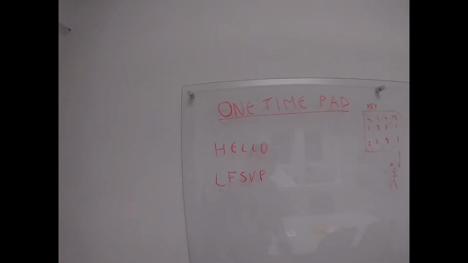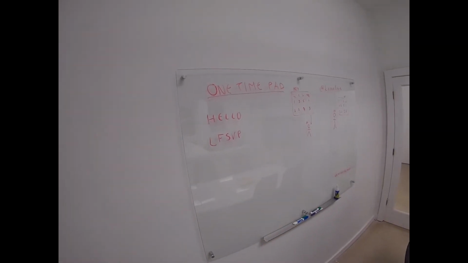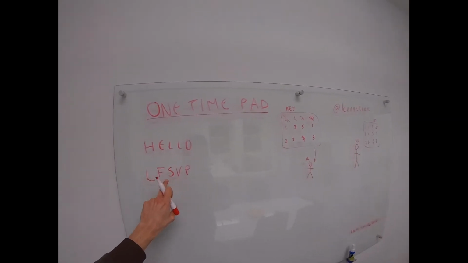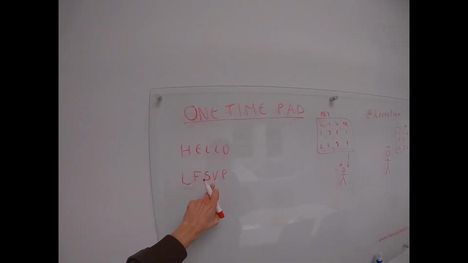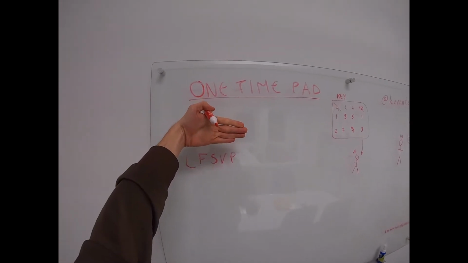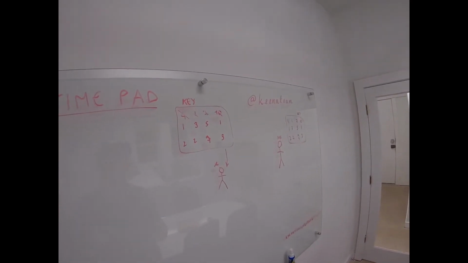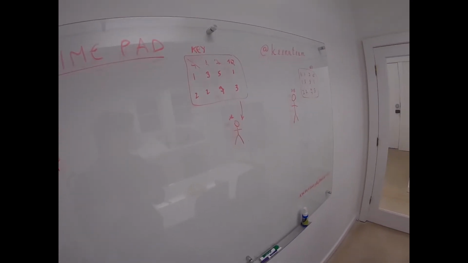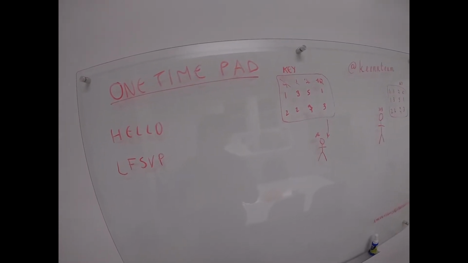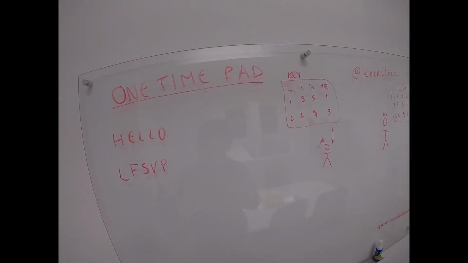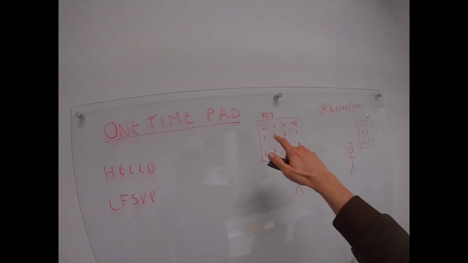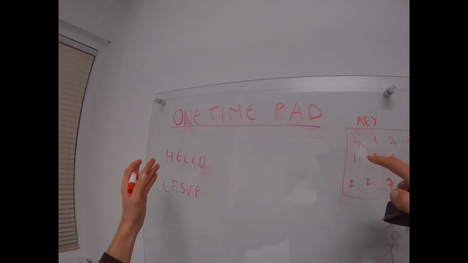Alright, now first thing that you should notice is that this double L, which was a pattern that you could spot in the Caesar cipher, you can't spot that pattern here, right? You don't know that these two are the same letters of the plaintext. So you really cannot do frequency analysis on this encryption method, right? You can't really get insights on the plain text. Why? Because we never repeat the same shift.